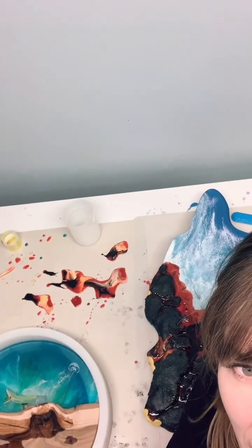So obviously when you try and pour resin, it's just going to be like water and it's going to pool somewhere. So what I did earlier today when I poured the lava is I poured some chunks on my mat there. So let me show you what I'm going to do now that it is sticky and pliable.